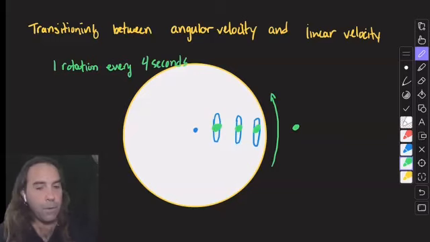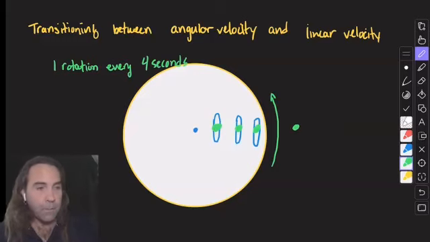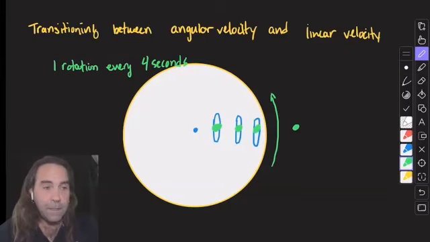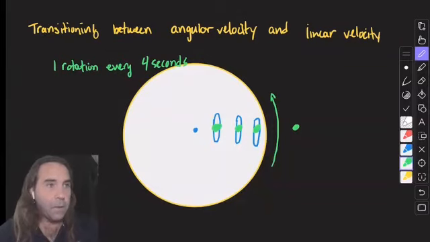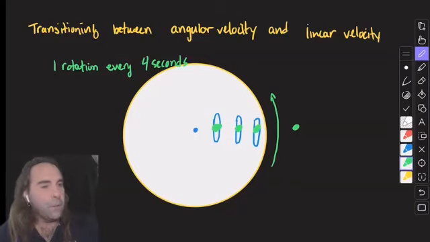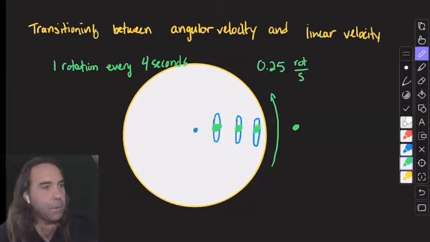If you've been doing any of your homework and you've come across a problem like this, they're telling you the angular speed when they say 1 rotation every 4 seconds. I know there's questions in the homework about the Earth and the moon, the idea that the Earth's angular velocity can pretty easily be expressed. You could just say it's 1 rotation every 24 hours. That's the angular speed of the Earth. That doesn't tell you how fast you're going, but it tells you how fast the Earth is spinning. It's giving you the number of rotations it takes and how long it takes to make those rotations. So I could actually write this as 0.25 rotations per second. And that would be the unit of the angular velocity of the merry-go-round.